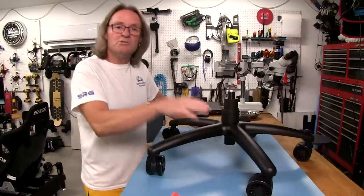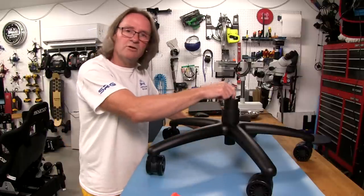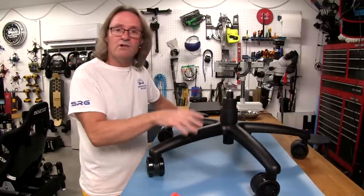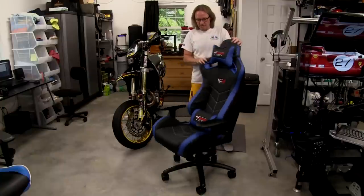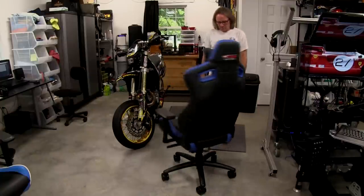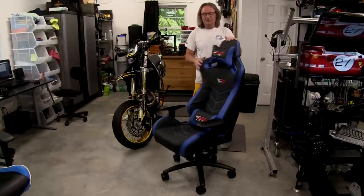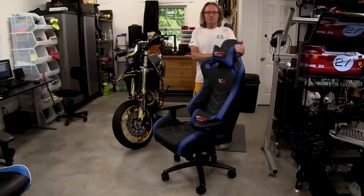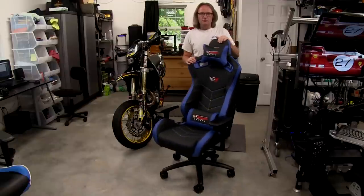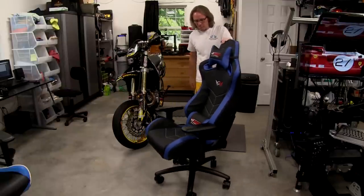That was simple. Now we've got to put this on the floor, grab the seat, and carefully set it on here — and then we're done. Now that the seat is fully assembled, we can take a look at it in real time. It actually spins very easily. I like to test for grinding noises or squeaks — very quiet and it rolls very easily. Not much to not like about the operation of that.